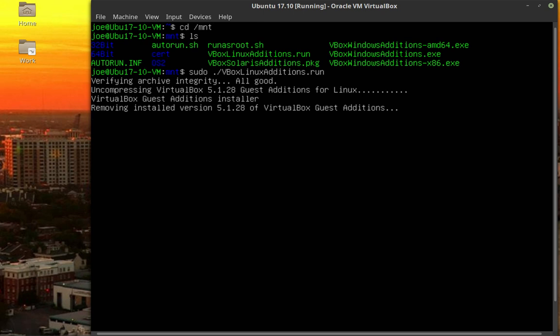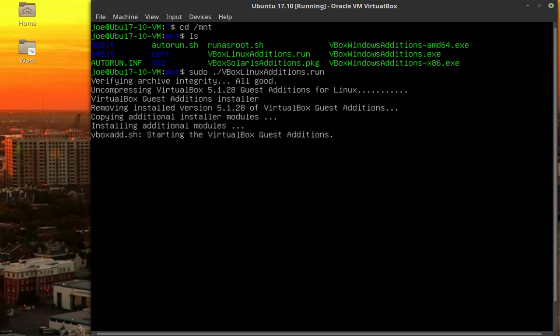It has to remove the old drivers first. If there are no drivers installed, this may go really fast, and you might think to yourself, wow, did that actually do it? Yes, it does. If there are drivers installed, like there's an old version that's not working, or you have the current drivers and they're messed up, and you're just reinstalling over top of them, it'll take a little bit longer. So that's done.